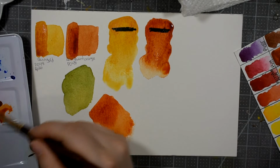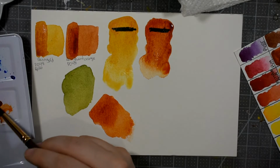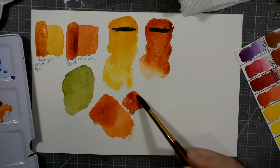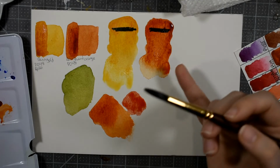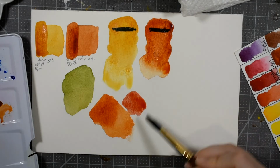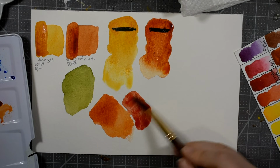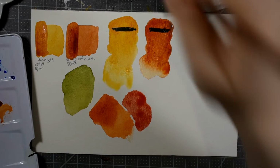Let's mix that even more toward the burnt orange. I mean, more toward the Permanent Alizarin Crimson, and you can see now we have a spectrum of colors versus just that one kind of hue. And even more fiery and beautiful. It's kind of like a muted brick, natural red there now.